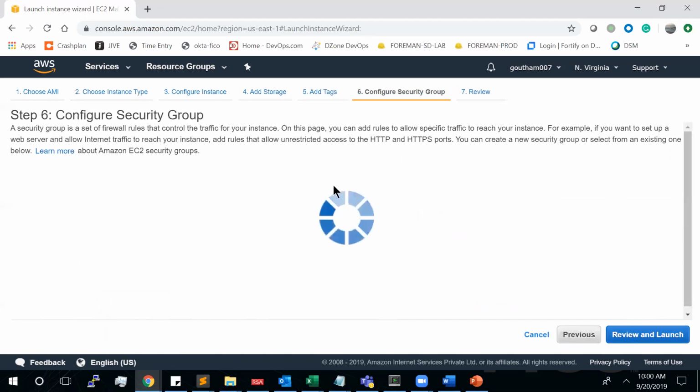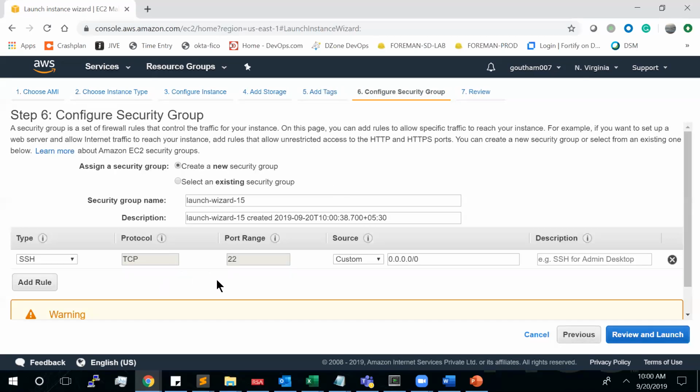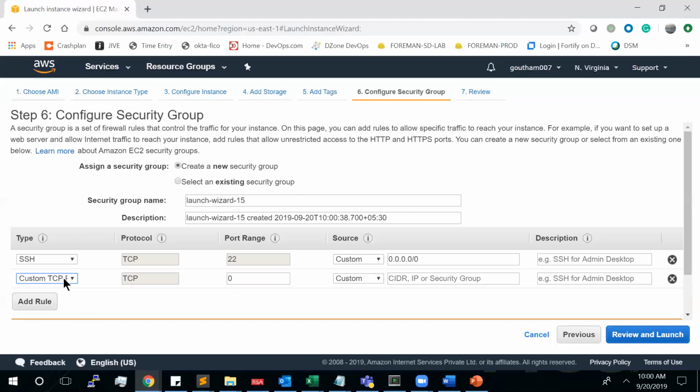So configure the security groups. SSH port 22 is for connecting to the operating system from PuTTY or anything. The other port, where a request comes for our web request, is the 80 HTTP port.